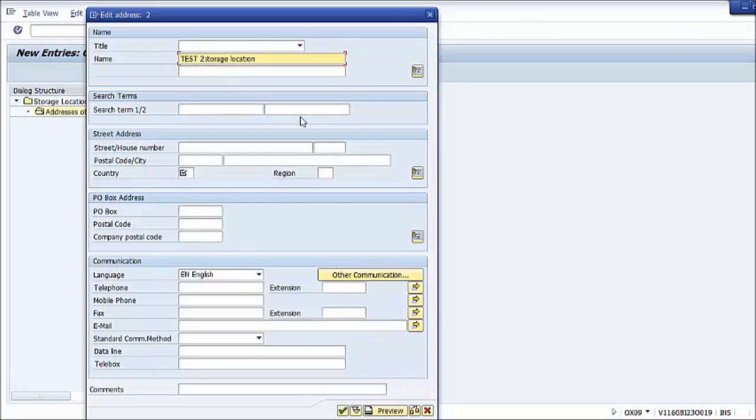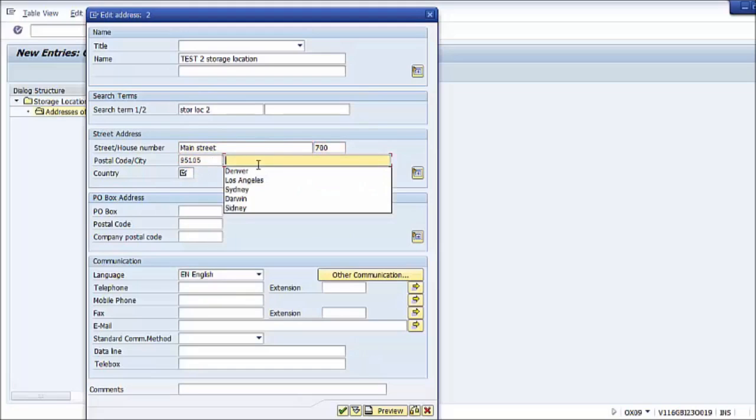Test 2 storage location, store lock 2, street Main Street, house 700, zip code, city, country United States, region Texas, and press copy.